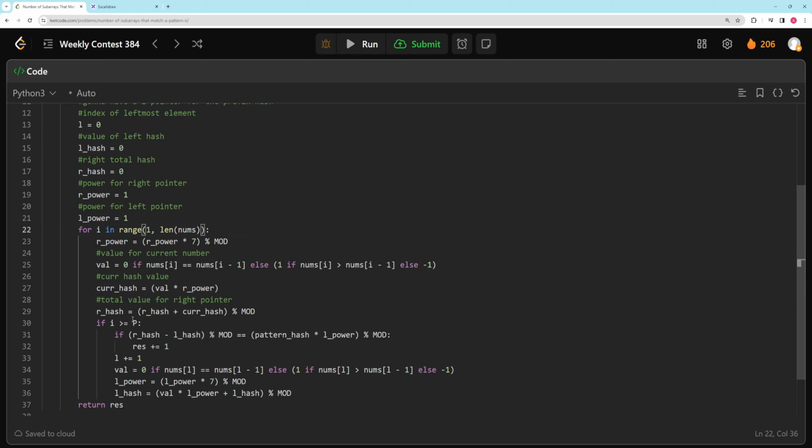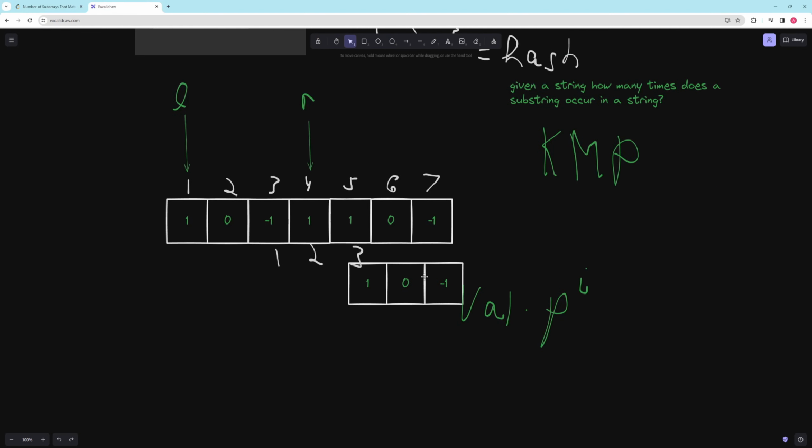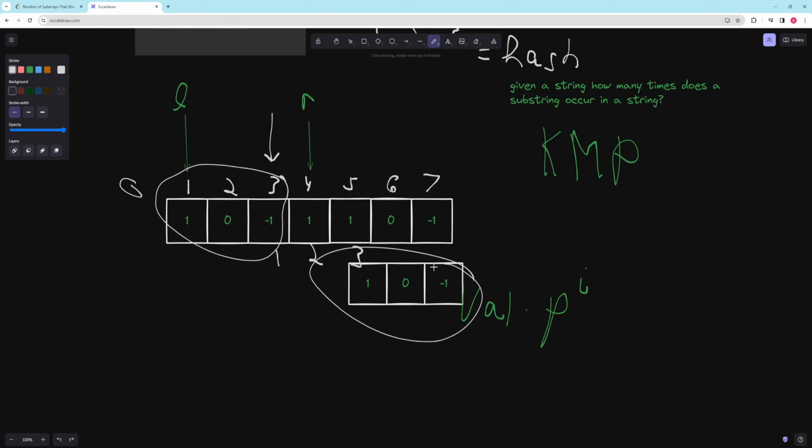So then I also had to check if my index is long enough to start matching the pattern. If the pattern is length 3 and my word starts at index 0, in order for this to match the pattern, I have to be at index 3 or greater. If I'm at index 3 or greater, then I have enough to match the pattern. If not, I can't match the pattern yet because it's not long enough, right?